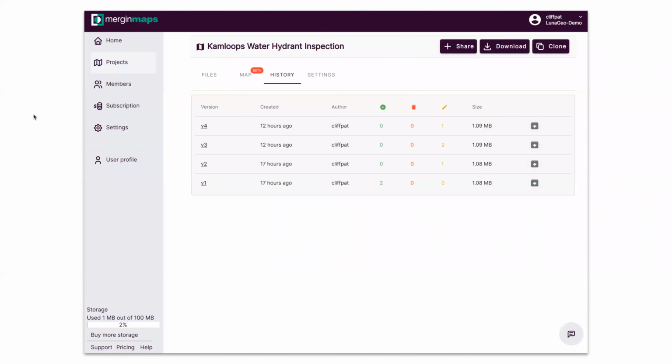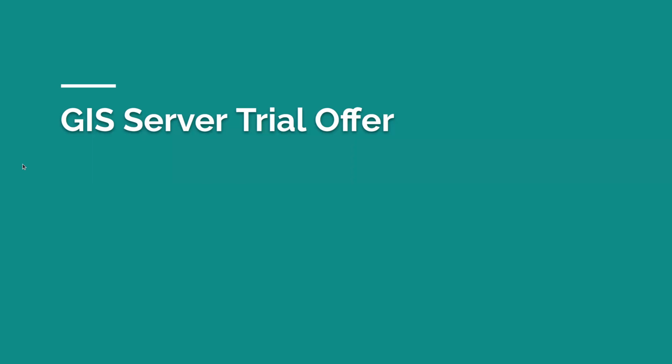So this is what I was telling you about the version history. The first time we created this project, this is what MerginMaps looks like online. We see that this is the first version, and then we have multiple versions of the data that's being used within the app, and all that is stored. And you can actually download these individual versions. If somebody screwed up, you can revert any of the changes, which is really nice.